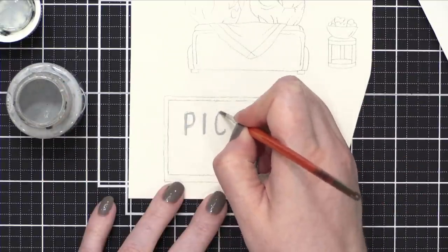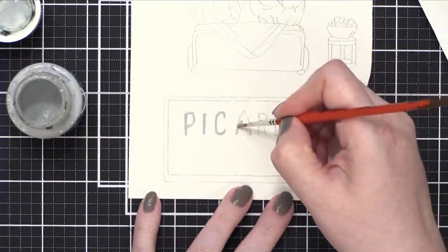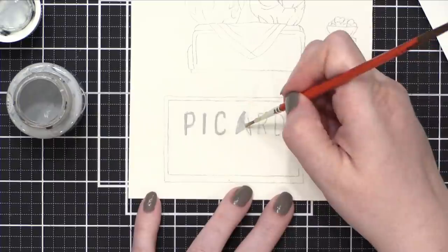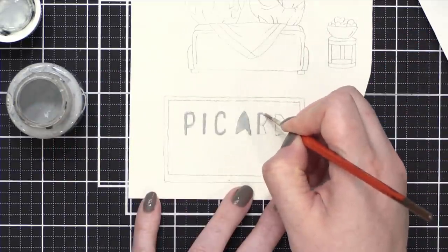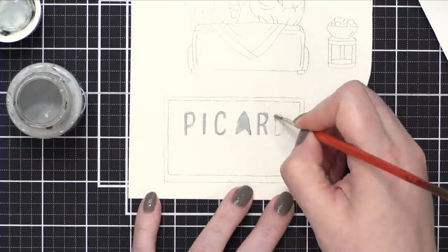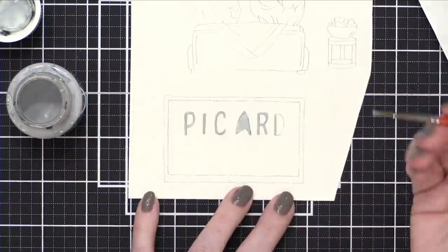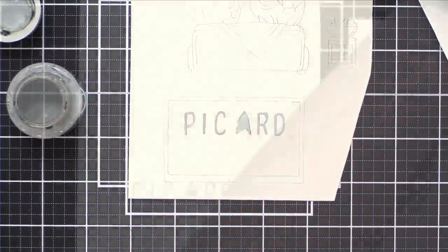So I'm putting some drawing gum on so it can keep the letters white, and then I'll be painting over the top. Now, when you're using drawing gum, you want to make sure that it's completely dry before you start painting over the top. So I actually set this aside for a little bit of time, let it dry completely, and then I moved on with my project.